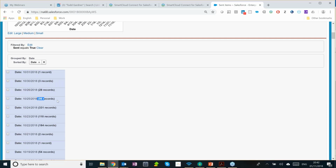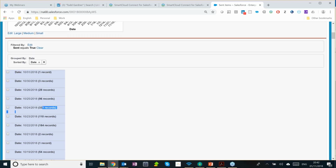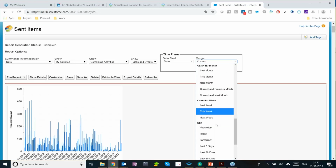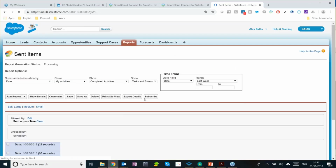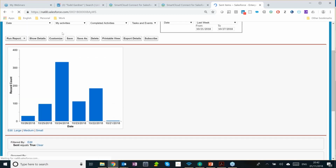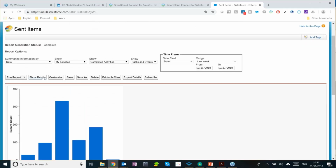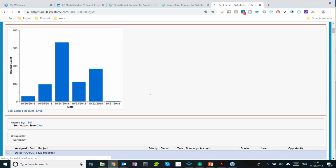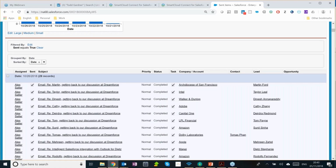So basically it is capable of showing the number of emails that are being sent. Obviously, I can choose a specific date range for this. So let's say I want to choose last week, right? I click Run Report, and I see exactly how many emails were sent by me during the last week. You have this graph that shows the number of emails in all the reports. Also, if I decide to show details, I can even read those emails. This information is extremely valuable to me as the boss, because I can understand to whom Alex wrote an email and what they've been discussing in those emails.